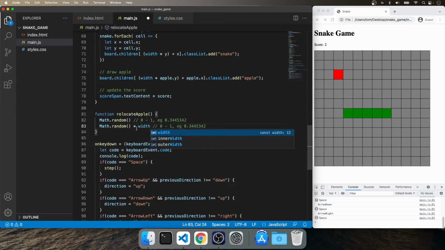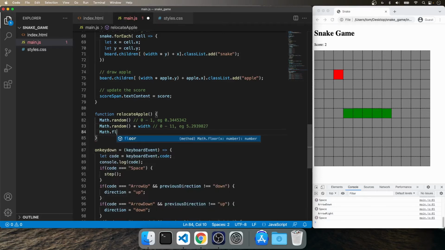So math.random times width, that's then going to give us a random number between 0 and 11, but it will be a decimal number. So we want to take that random number and we just want to remove the decimals off the end of it. So to do that, we'll use math.floor. So we'll do math.floor, and then inside that, we'll take our math.random multiplied by our width. So that will give us a random whole number between 0 and 11.